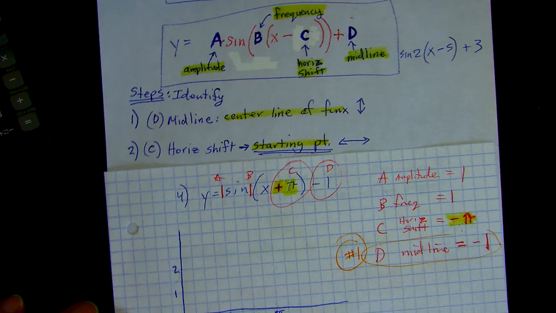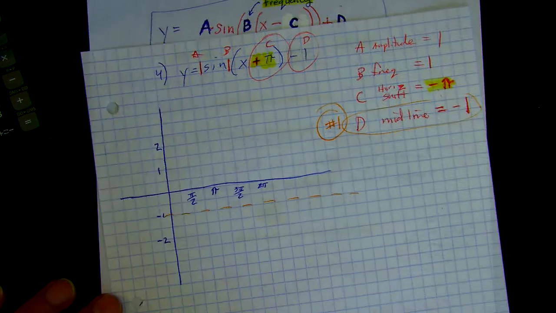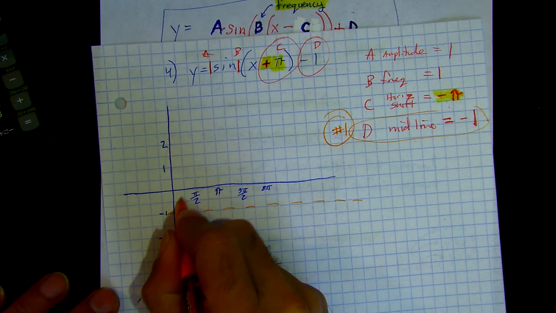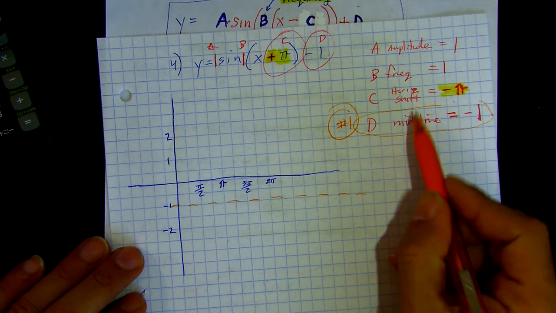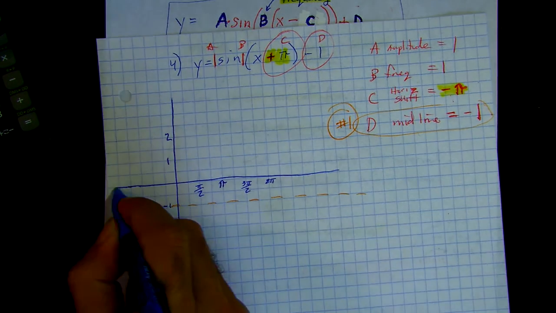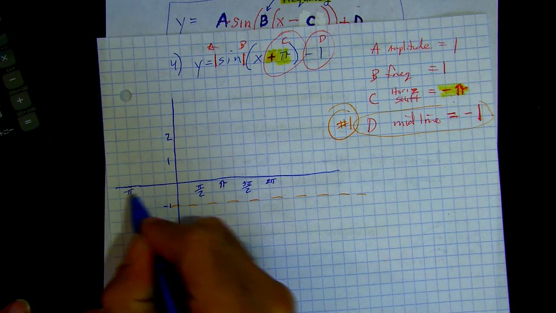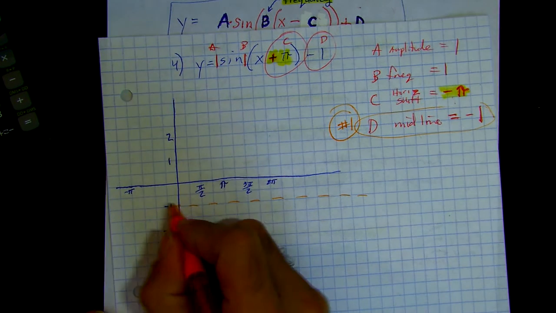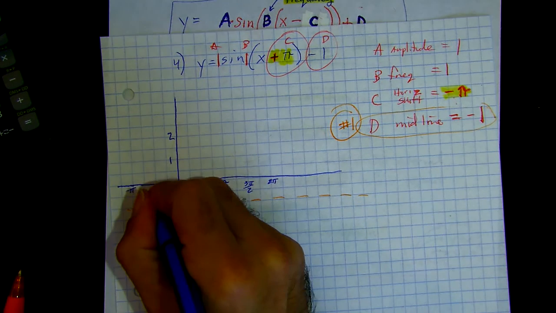That's where it's going to be our starting point, because we know without any horizontal shift, it would start right here, and it would go up and down, then up and down. But in this case, we have a horizontal shift of negative pi. So I hope I made enough space here. Let's see, it's 4 over, this is negative pi. So instead of it starting here, I'm going to put in a couple others. Let's put in negative pi over 2.